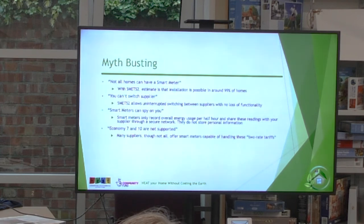But the fact is, because the meter knows what tariff you're on and knows what the rates are, they can actually bill you on these half-hour intervals for what you've used in that interval. So if you've got a cheap half-hour and you plug in your electric car and charge it during that period, that's a possibility, and you'll get the electricity a lot cheaper. But without a smart meter, you can't do this sort of stuff, obviously. Next on.